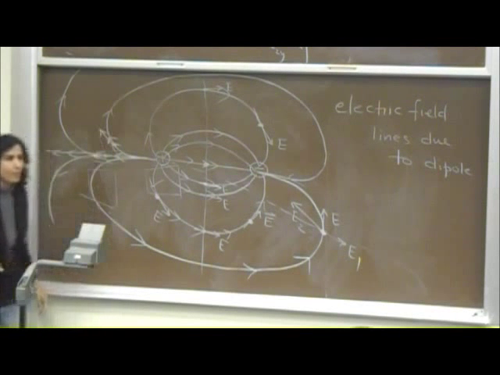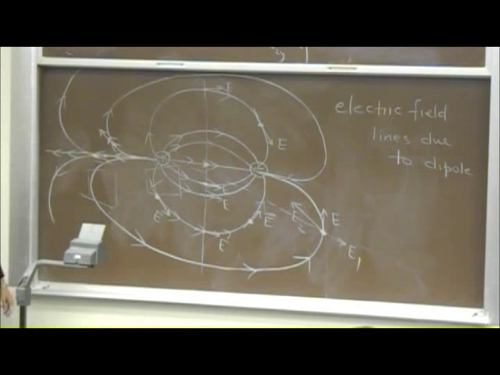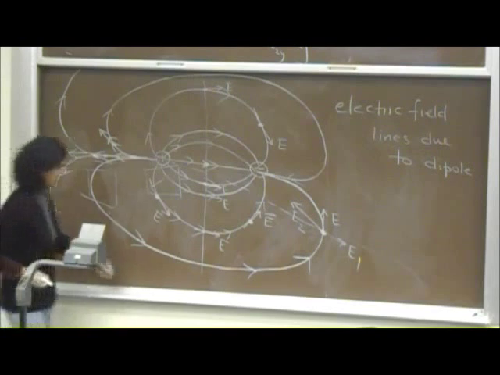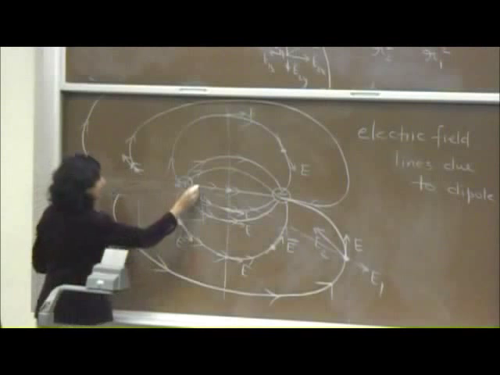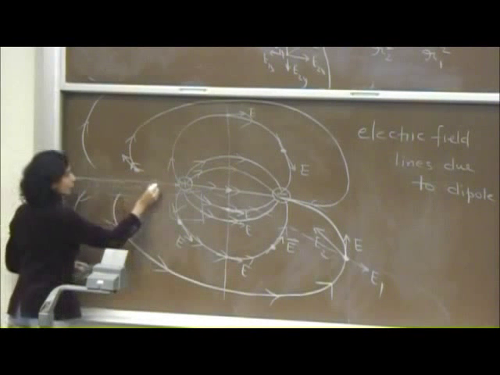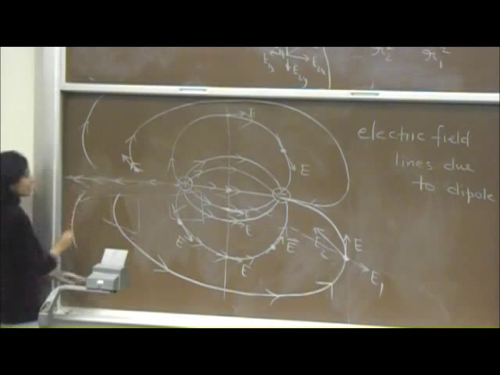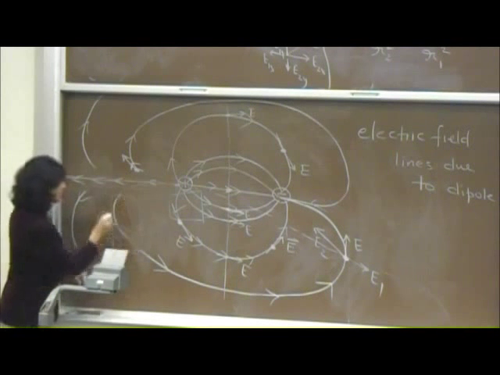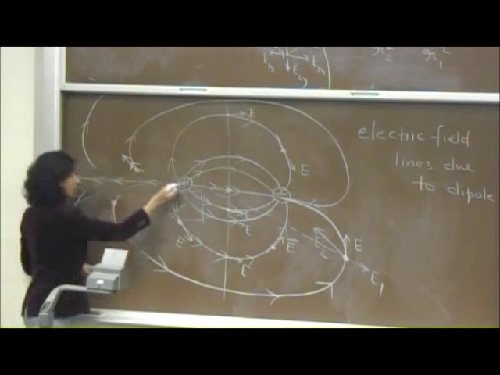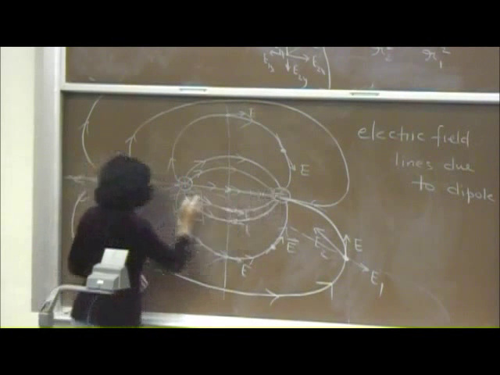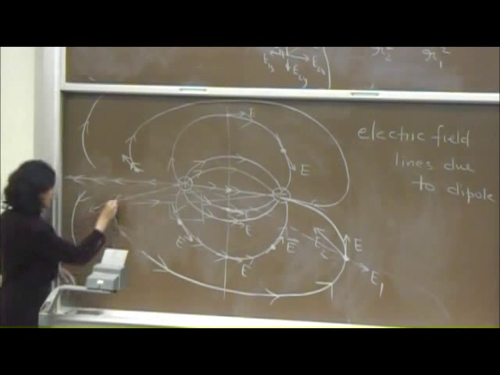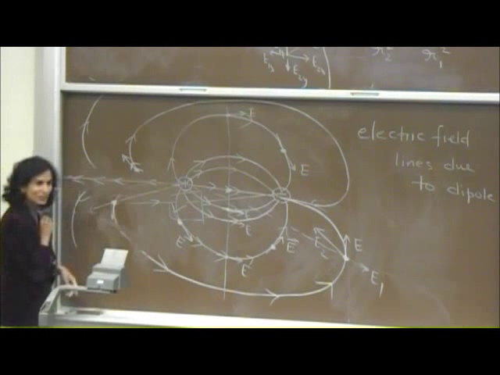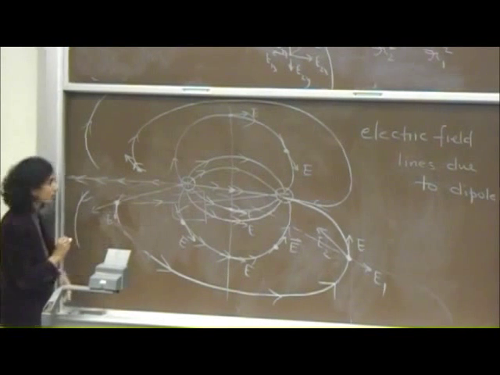Yeah, but shouldn't the left of the positive charge still be going in the negative x direction and not positive? It does. So in other words, sorry, what I'm trying to say is that along this straight line, it does go this way, right? But again, if I ask you what would be the electric field here at this point due to positive charge, you will say it's pointing this way. Due to negative charge, you will say it's pointing that way. Then you find the vector sum of the two, and you will see the vector sum of the two is pointing this way, right? And that's the direction of the net electric field.